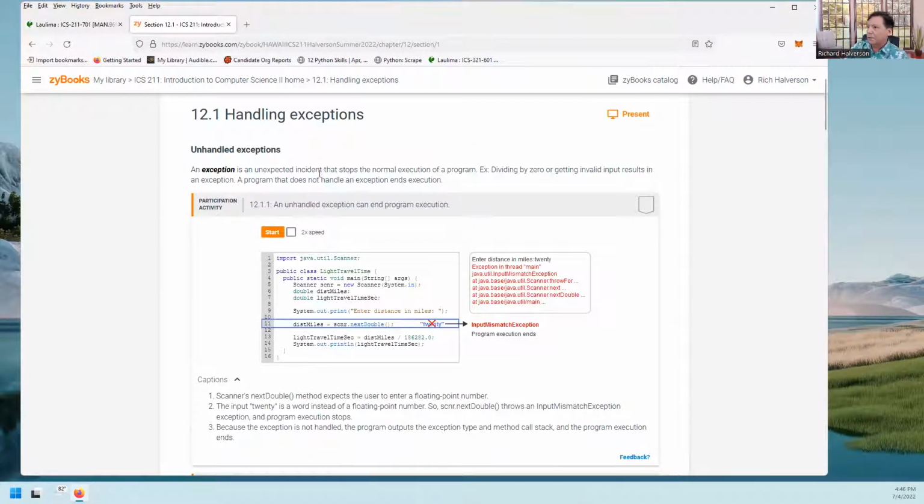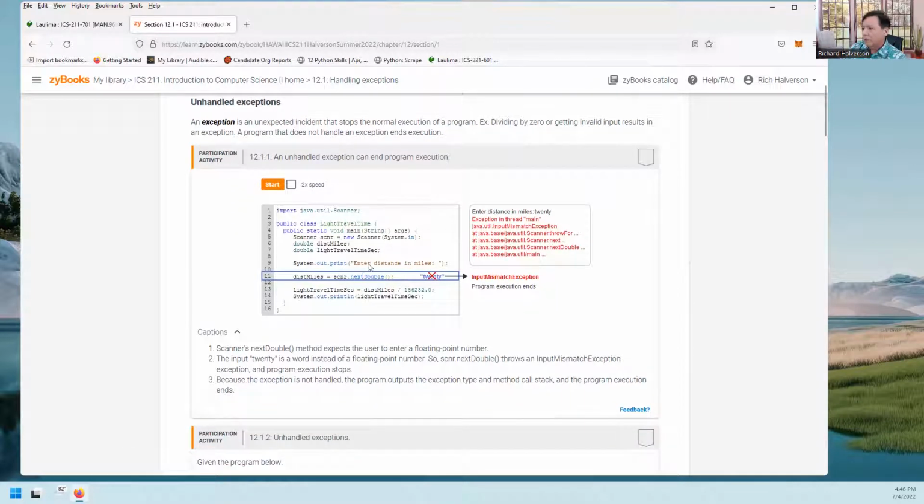An exception is an unexpected incident that stops the normal execution of a program. For example, dividing by 0 or getting invalid input results can cause an exception. And if exceptions are not handled, then the program ends execution.